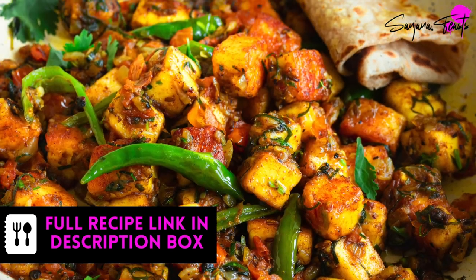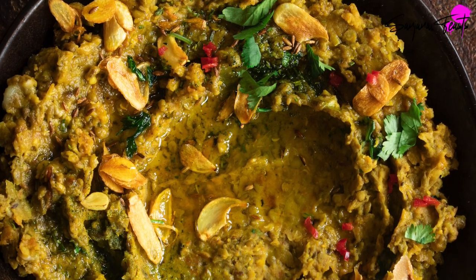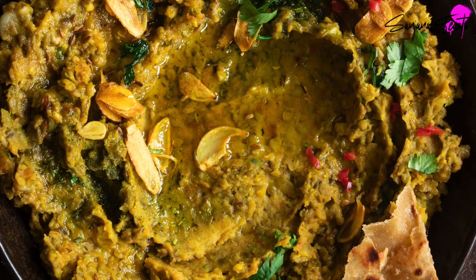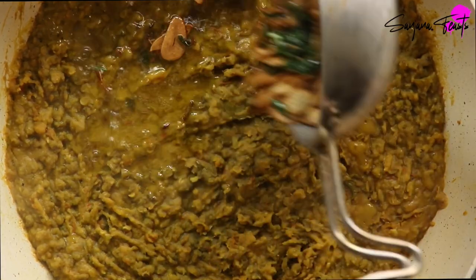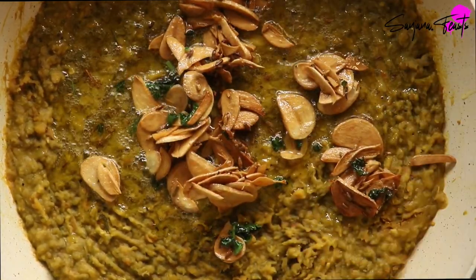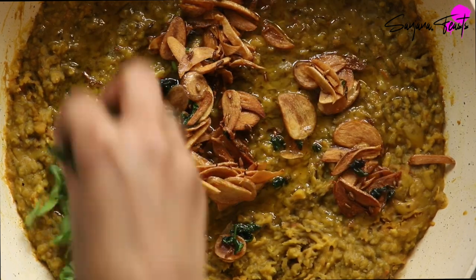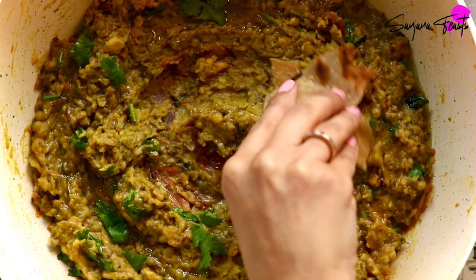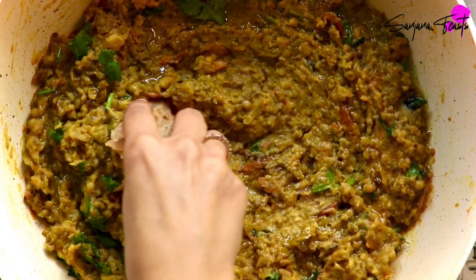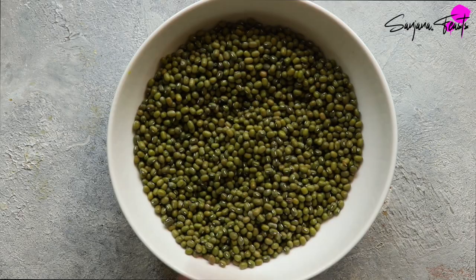Our last homestyle Indian curry is Mung Bean Curry, also known as Moong Masala. This creamy Mung Bean Curry or Moong Masala is a wholesome Indian vegetarian dish to enjoy with roti. It's super thick and cooked with an aromatic paste of ginger, green chili, and coriander. The star of the show is a tadka of crispy fried garlic, which goes on right at the end.